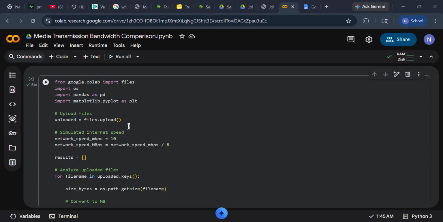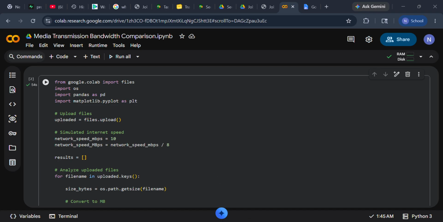But a simplified explanation is that the objective of this project is to understand media transmission, to compare bandwidth usage, and also to estimate transmission time using Python in Google Colab.